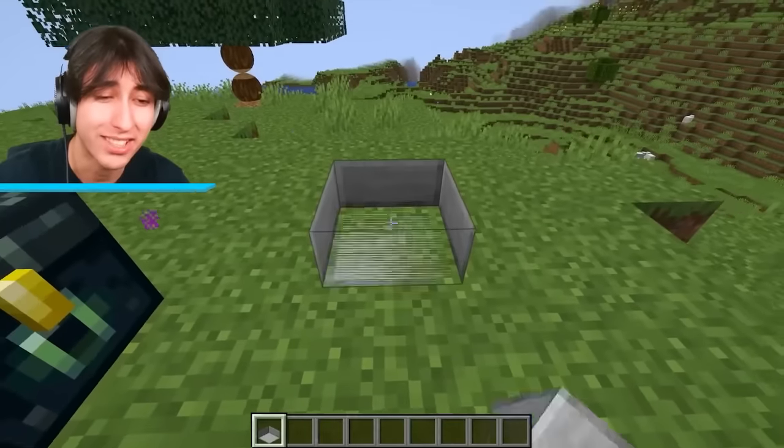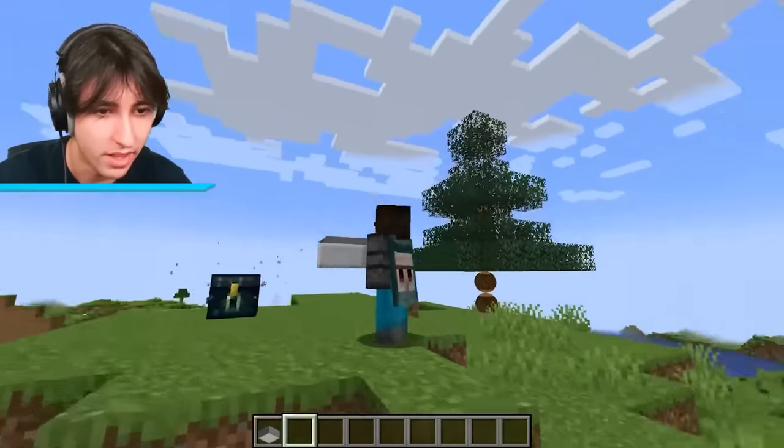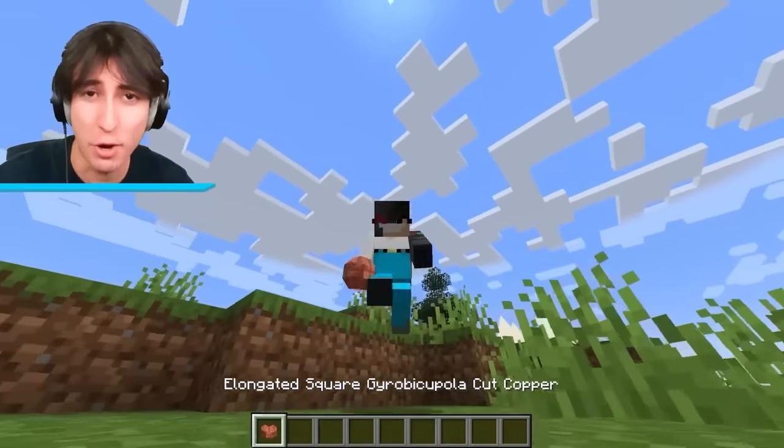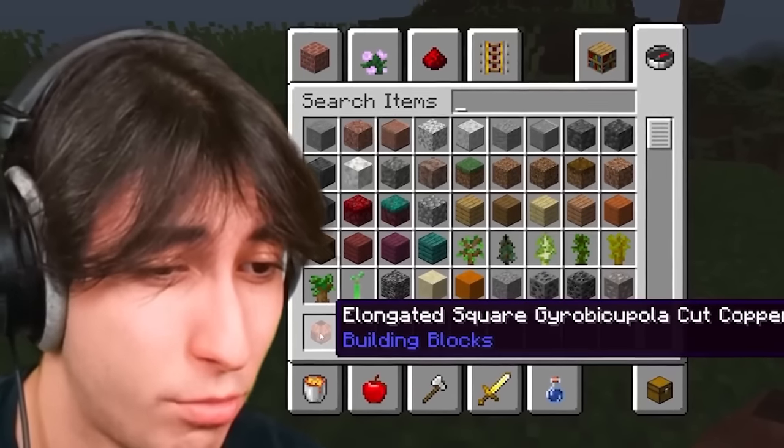This is called a salve. I don't understand this block. It's literally an illusion. What the heck is wrong with this thing? Okay, I already had two brain cells. Now I have one. And I don't even want to read this next one because it's literally apparently called an elongated square gigu mahago bugu cut copper.